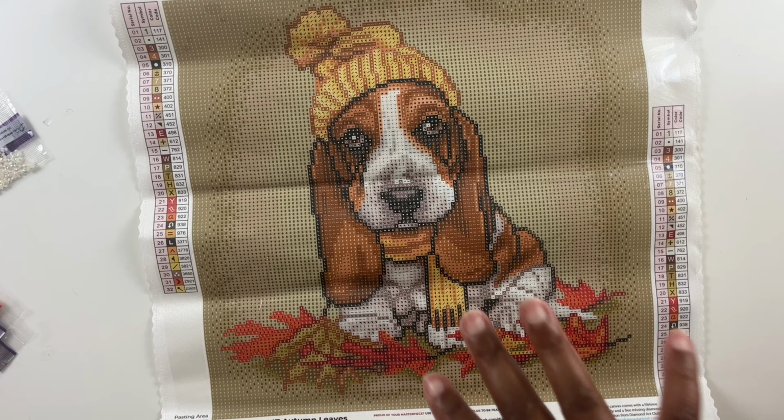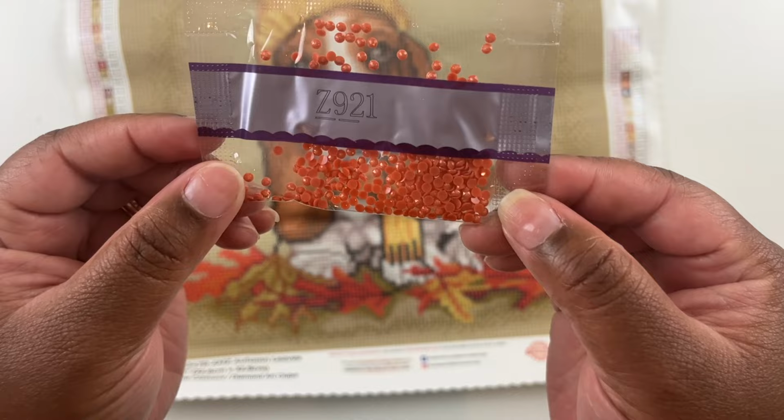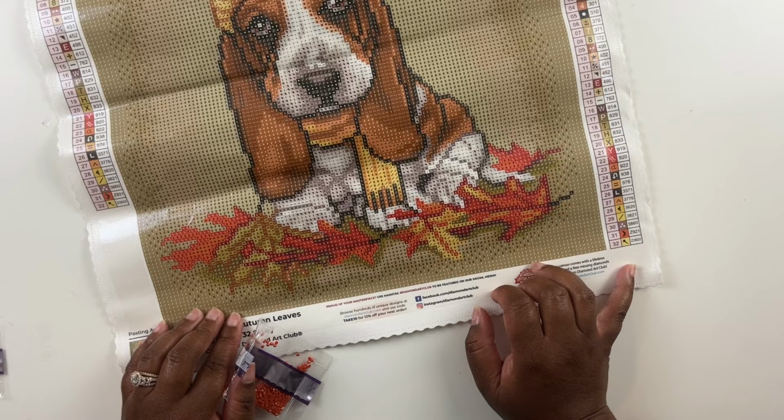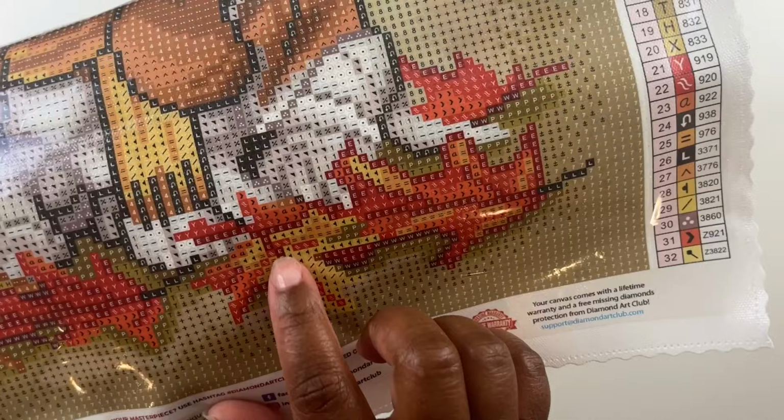And then we have our two fairy dust diamonds. The first one is Z921, which is the orange fairy dust diamond, which is the diamonds with the glitter coating. That is the greater than sign. So it's in the leaves at the bottom here. This is going to be fun. I don't think I've placed fairy dust diamonds before. I have lots of kits with them, but I don't think I've placed them before. So this will be my first time here. So that's where that will go.